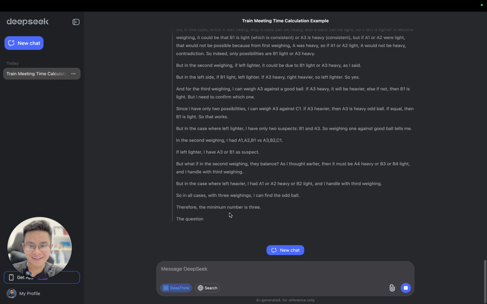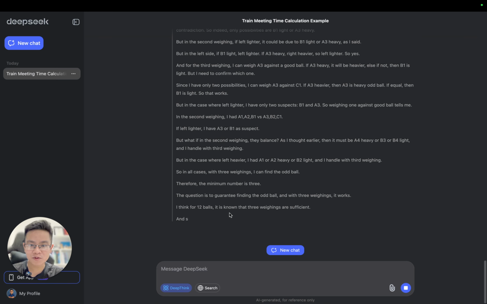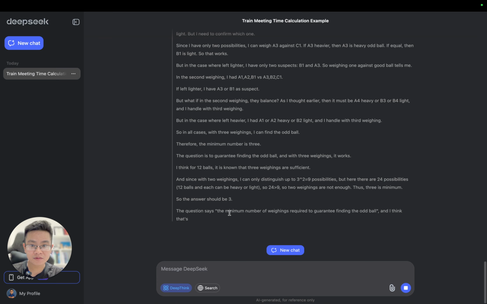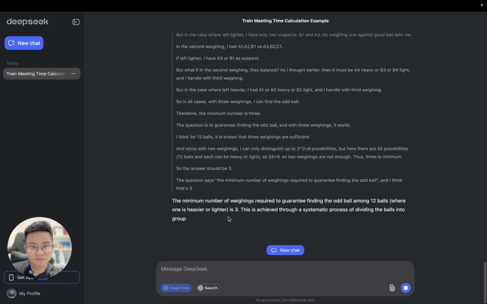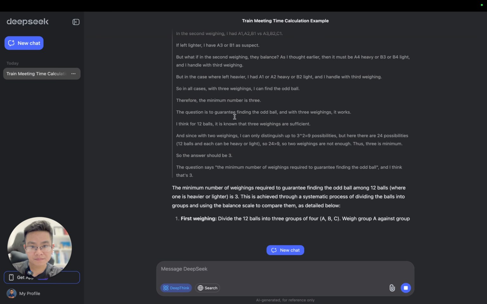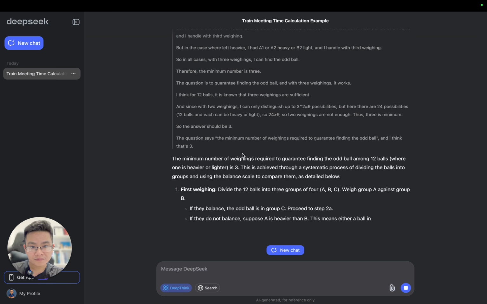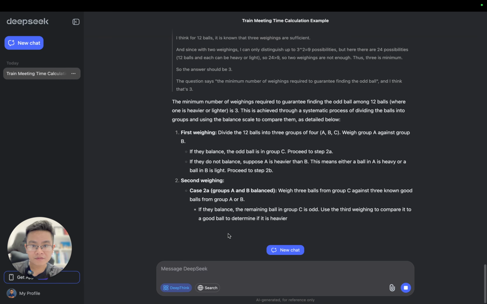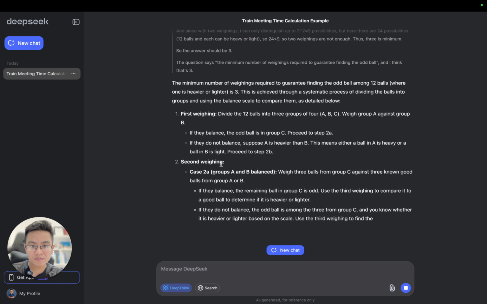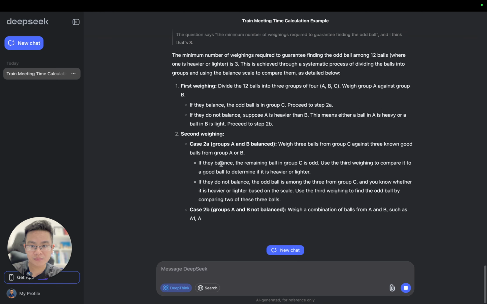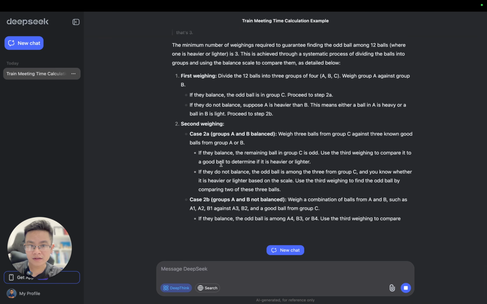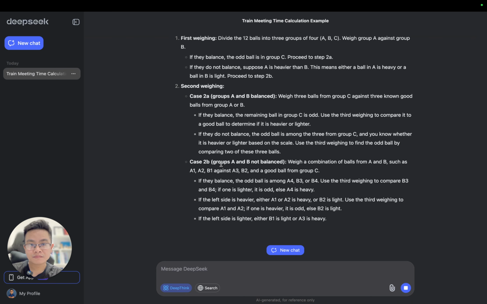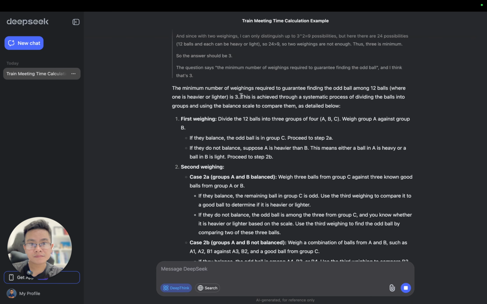I think it's quite a challenging question for DeepSeek to think about. Let's see what the answer is. After waiting for a while to see the final answer, we can measure how long the DeepSeek model takes to think before coming up with the answer.